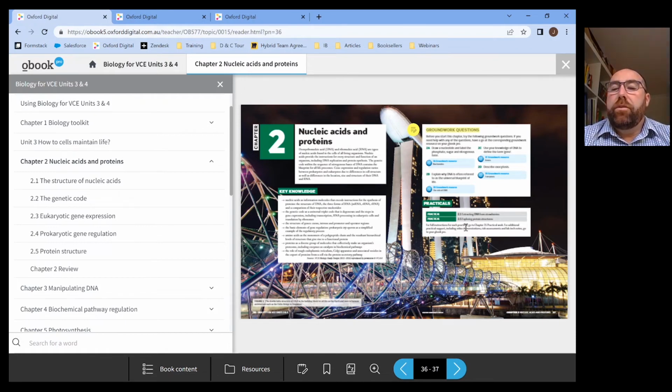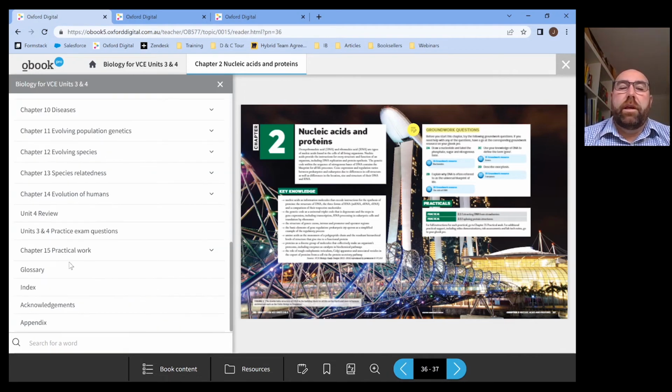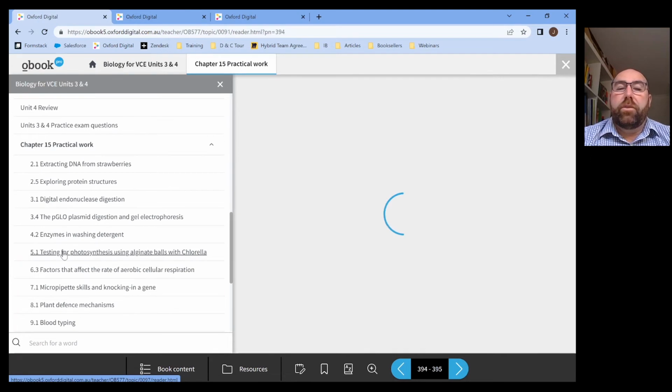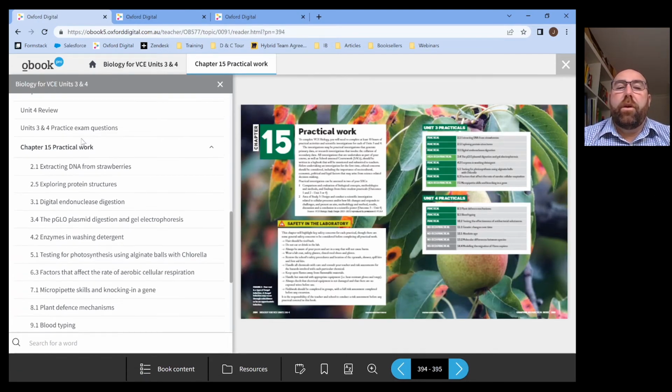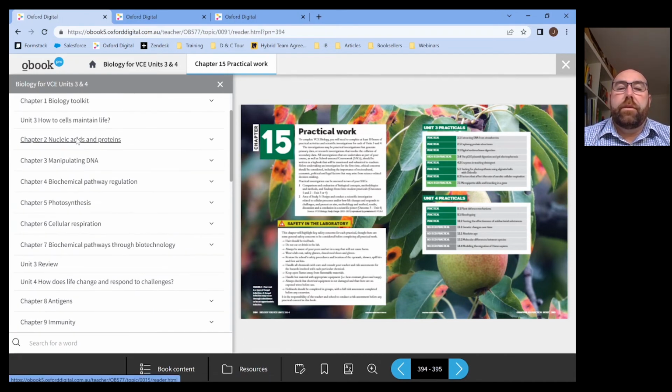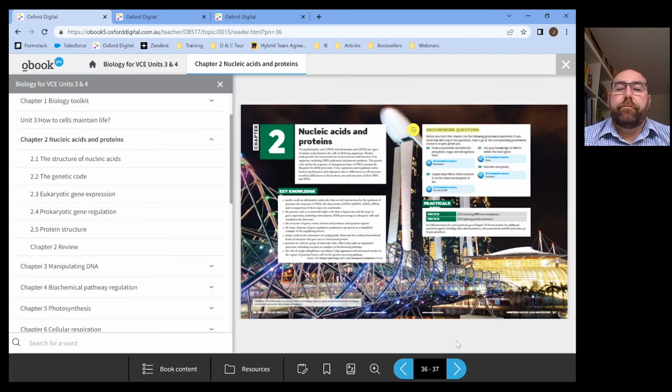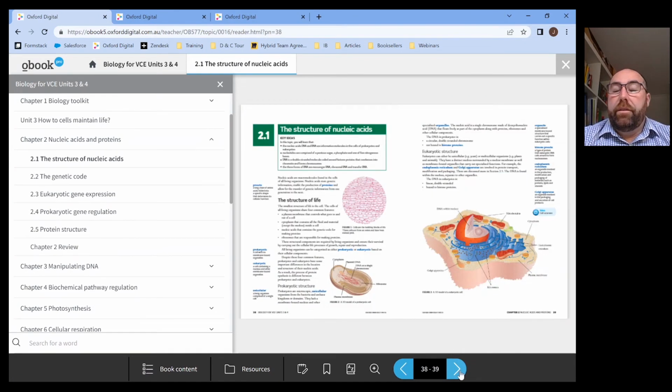Any practicals that are referenced here are found at the back of the text. If I go over to the contents page, you'll see all the practical work referenced on the left-hand side here, and I can go to those topics wherever they're referenced inside of the chapters. I can navigate by using just the arrow buttons down the bottom of the page. And there's a few other tools that I'll show you when we're in here.